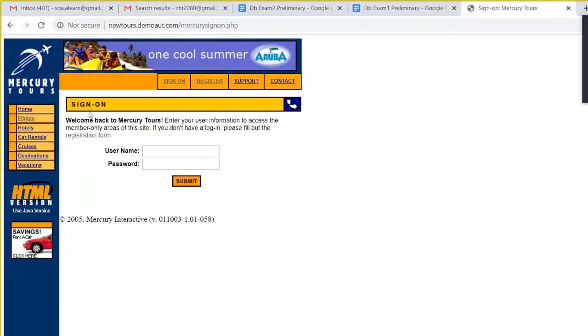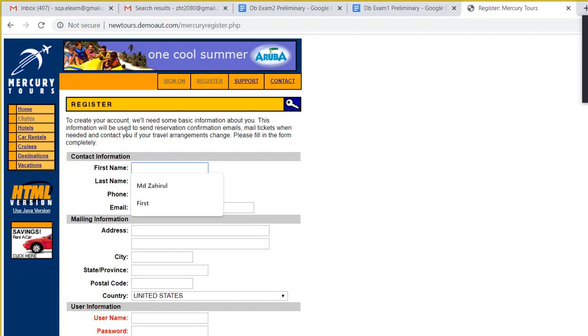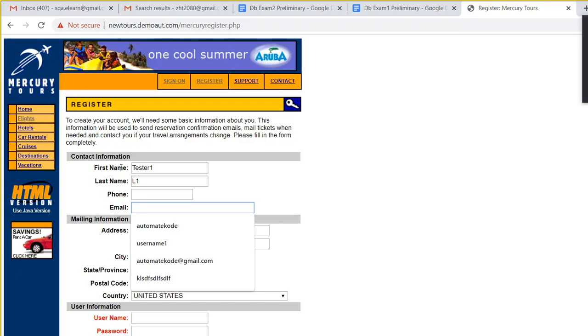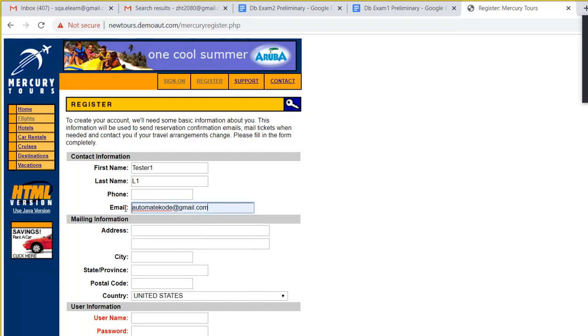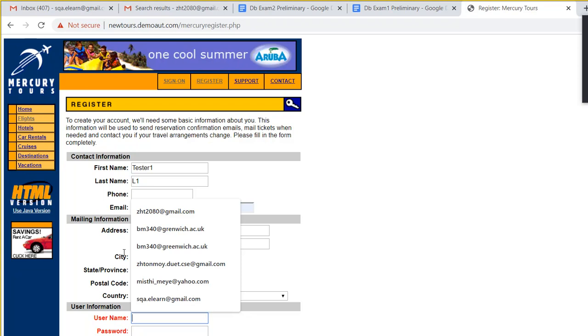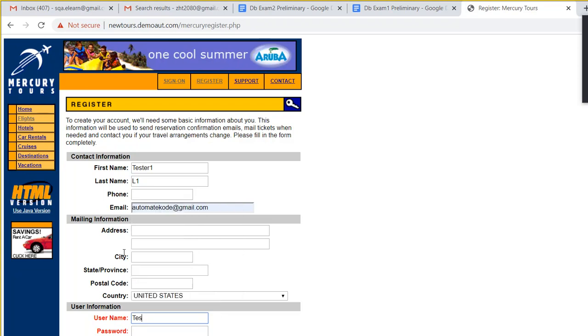Okay. So let me create a user ID for now. Let's say S star 1, L1, and then email address, let's say Gmail, and then user ID, username, let's say tester 1, and password let's put the same thing, P123456 at the rate, and then P123456 at the rate.